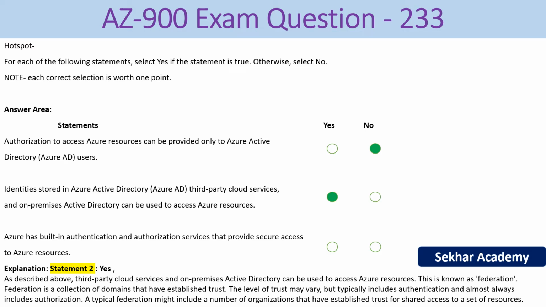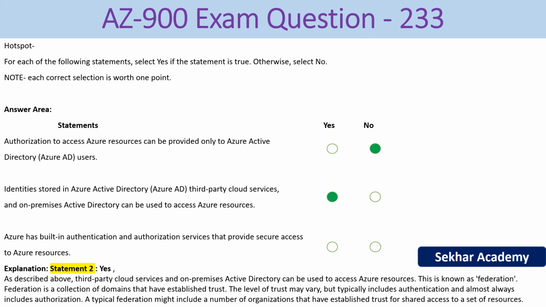Federation is a collection of domains that have established trust. The level of trust may vary, but typically includes authentication and almost always includes authorization as well. A typical federation might include a number of organizations that have established trust for shared access to a set of resources. Right answer is here yes.